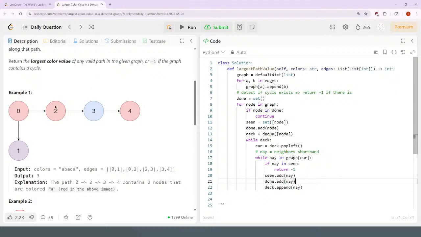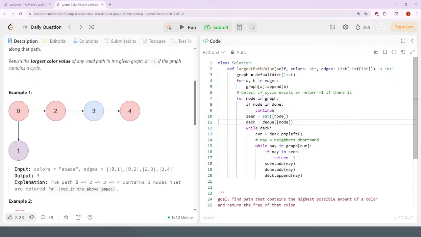So then you go 0 to 2. If you have already seen it, then you return -1. Think.